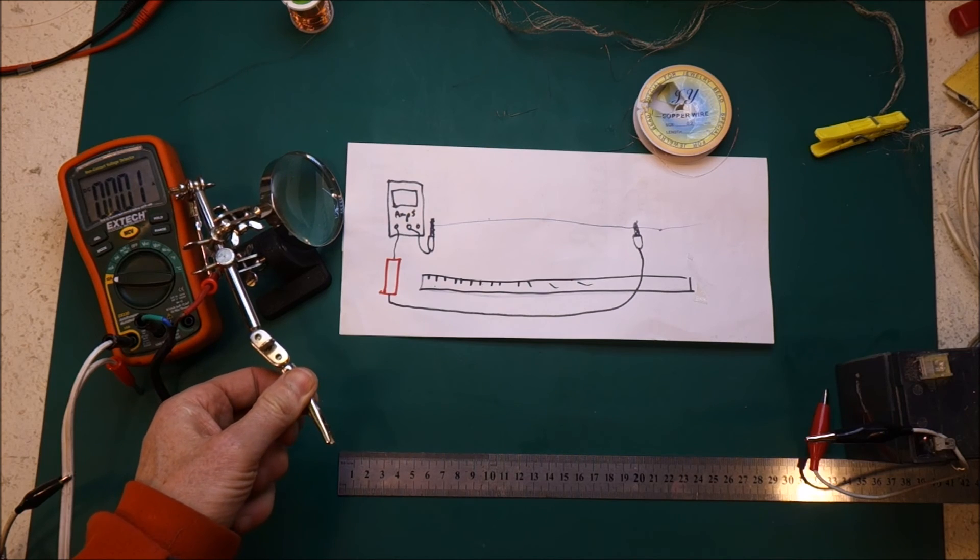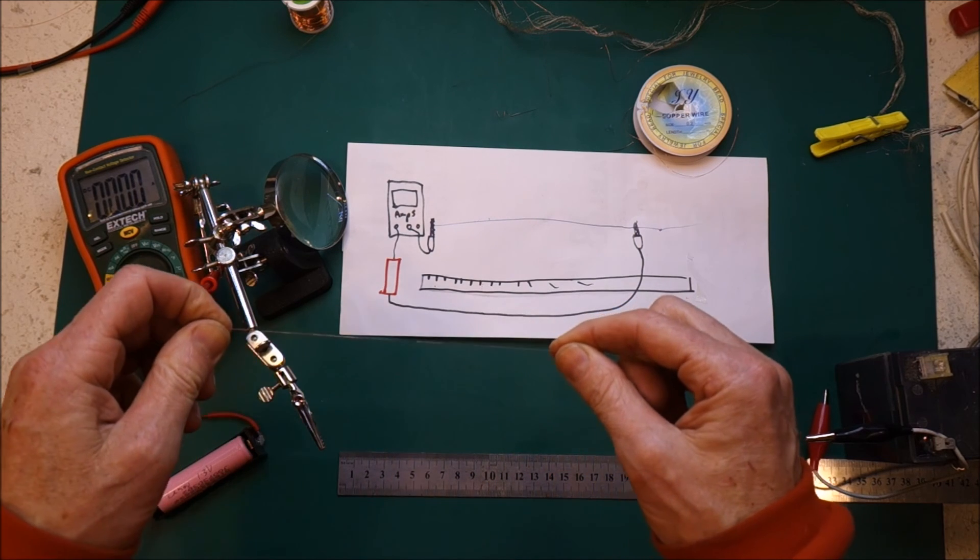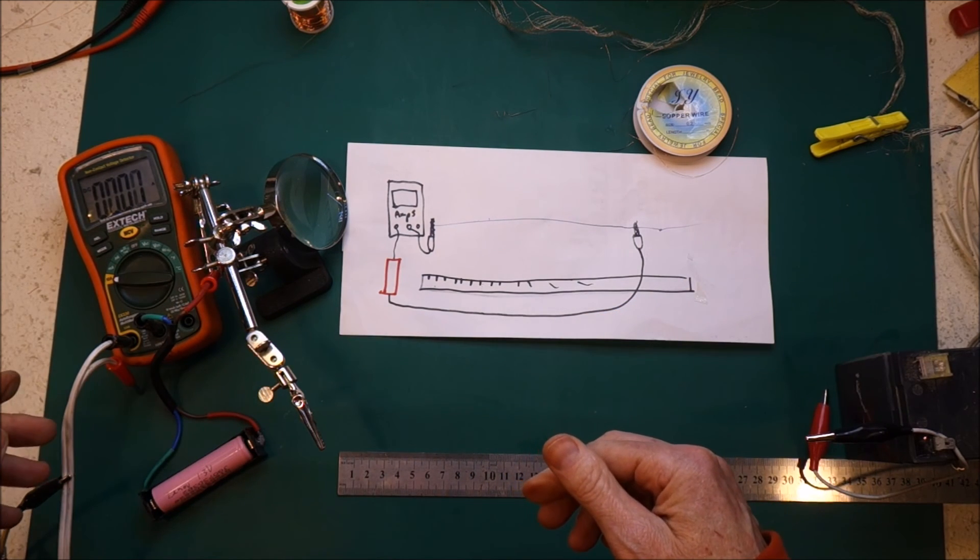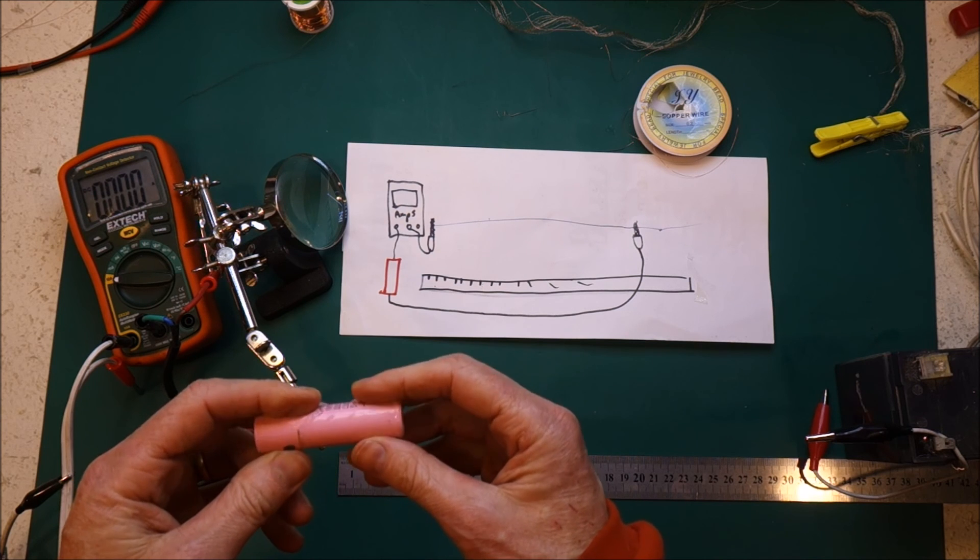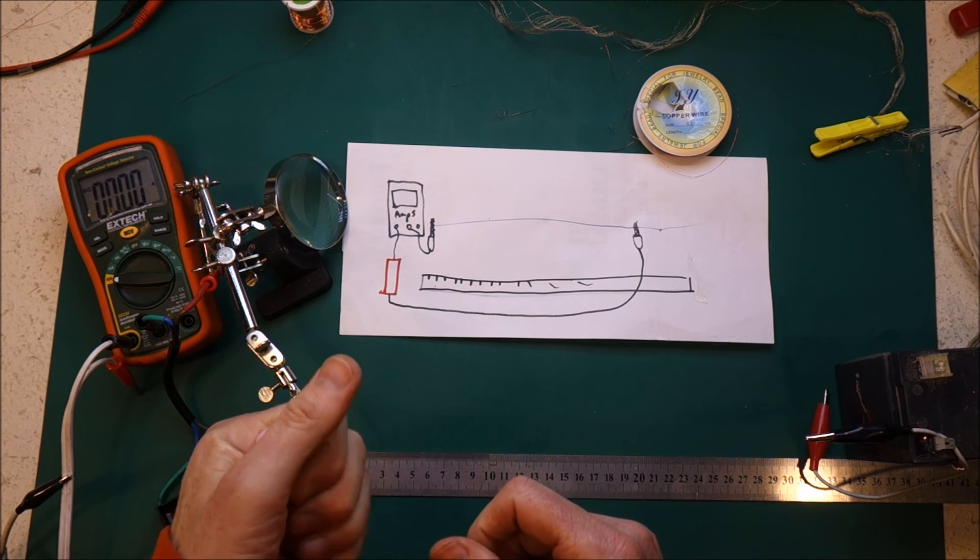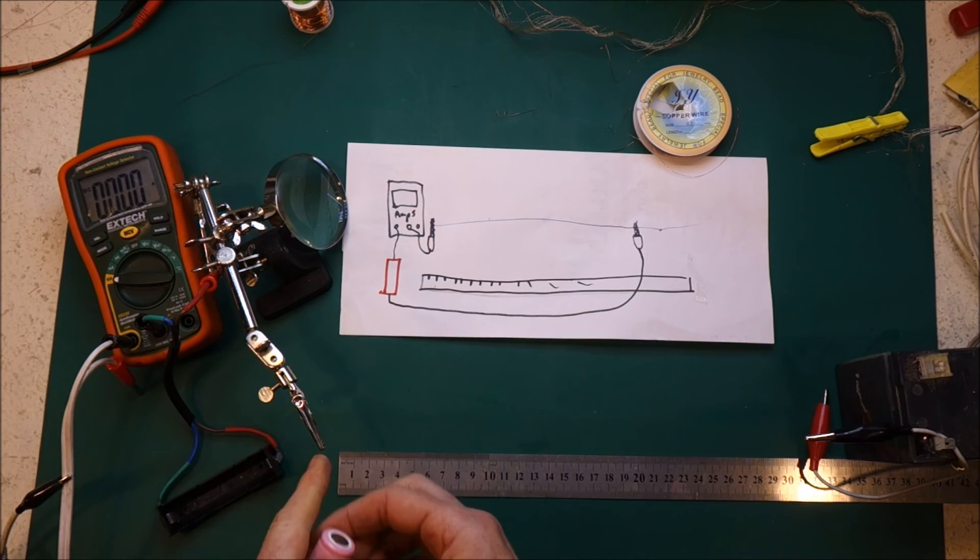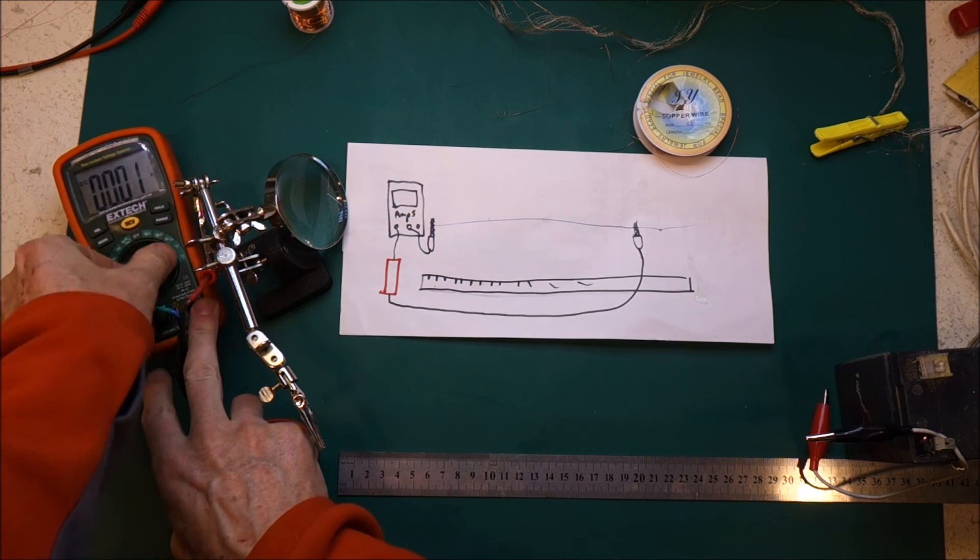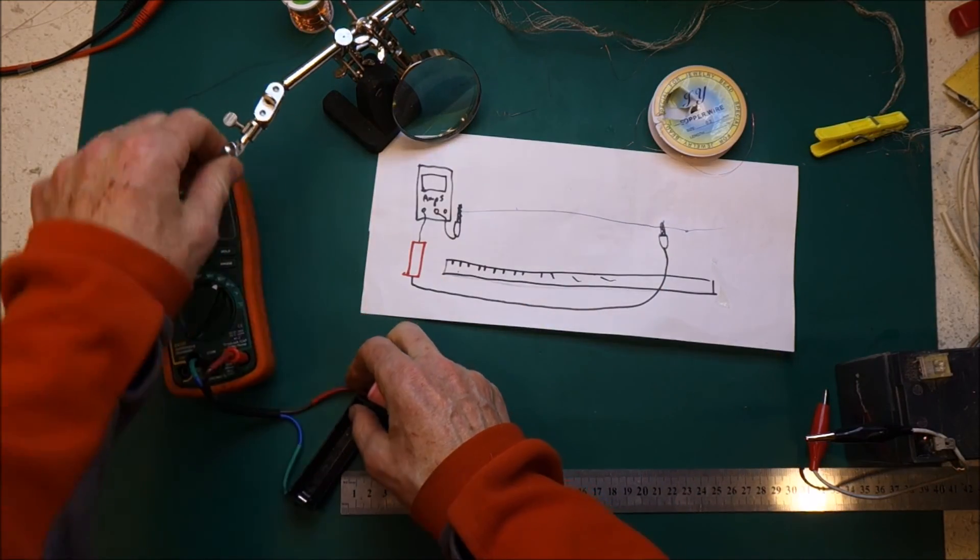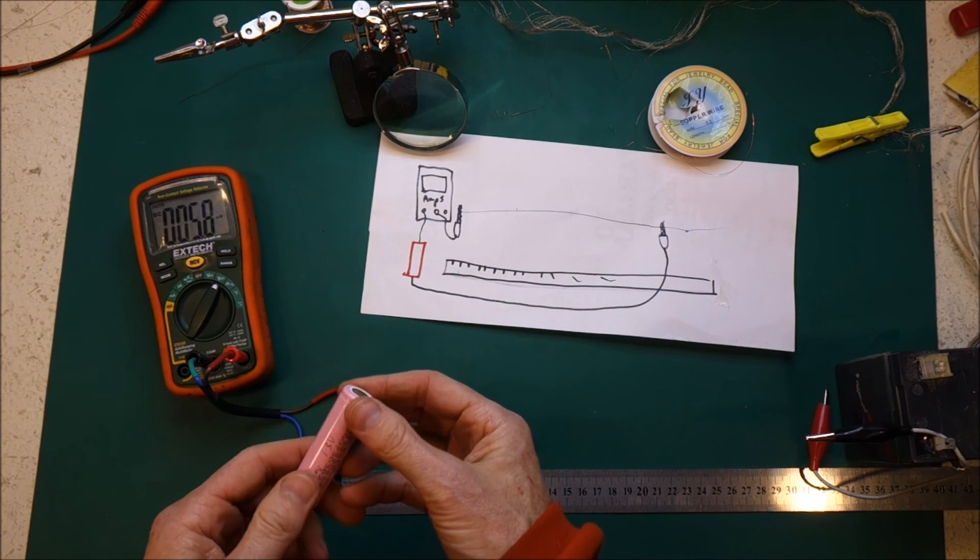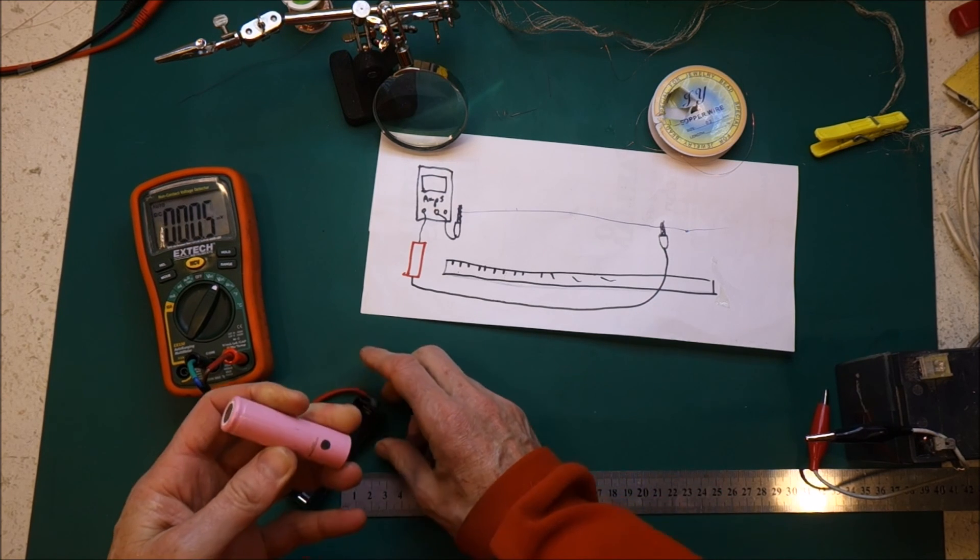So that is one way to test whatever wire you happen to stumble across to see whether or not it's going to burn at a decent current. And you can do that with a single 18650. I would recommend using a low capacity one, because it's a pretty brutal thing to do to a battery to have a short circuiting like that. This is warm. Let's see what voltage it's at. After all that torture, I think it started out at just over 4 volts, and now it's 3.86. Had a bit of a hard time in the last 10 minutes. That'll cool down. I don't intend to actually use that in a pack, now that I've tortured it.